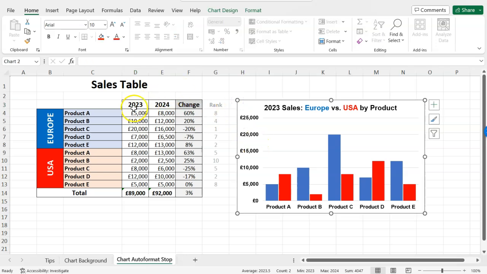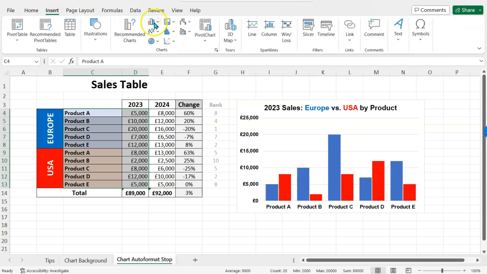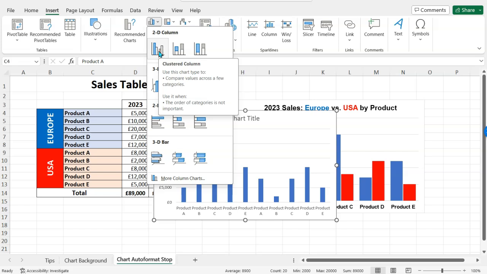But anyway, what I'm going to first do is select an area that's got some of my data, because it's quite tricky adding two different series as a default. Well, let's give it a try. So select my data area, go to Insert, go to Chart, 2D column. As a default, if I select all of it, you'll see it's got product A to E repeated, and I don't want it presented like that.